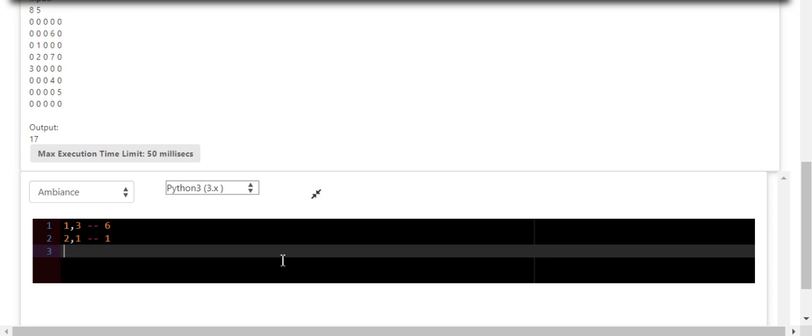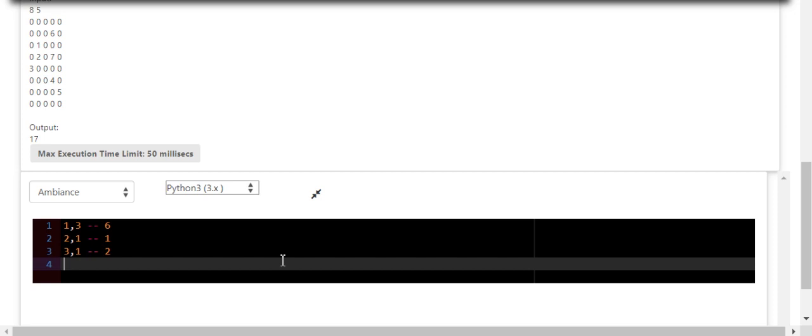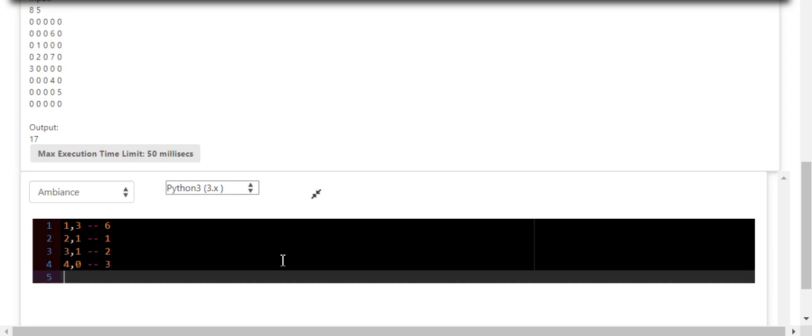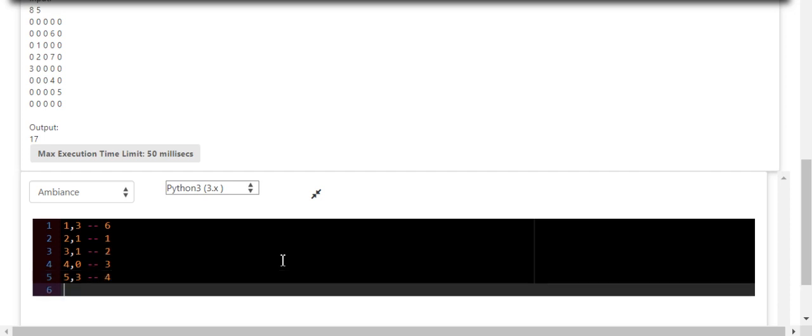And 2 is at 3 comma 1. 3 is at 4 comma 0. 4 is at 5 comma 3, I guess. Five is at 6 comma 4.